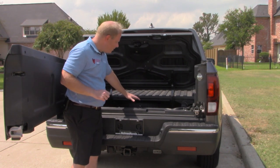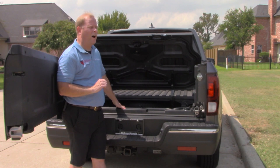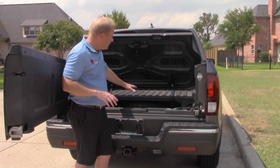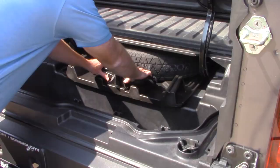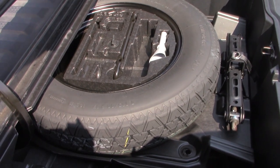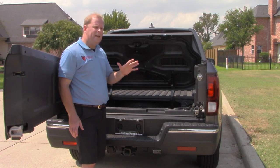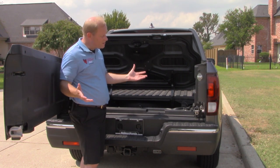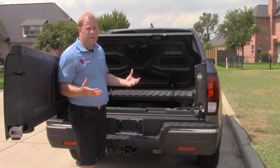Looking ahead of the storage area is the spare tire. Looks hard to get to, but Honda has done a great job designing this. There are a couple of wing nuts on each side of the spare tire compartment — all you do is spin those off, take them out, and then you can literally slide the entire tray out that the spare tire sits on. There is also a funnel and other tools there. Everything you need for changing a tire is right there. That is one of the greatest features I've seen, and I'm surprised other manufacturers haven't come up with something similar.